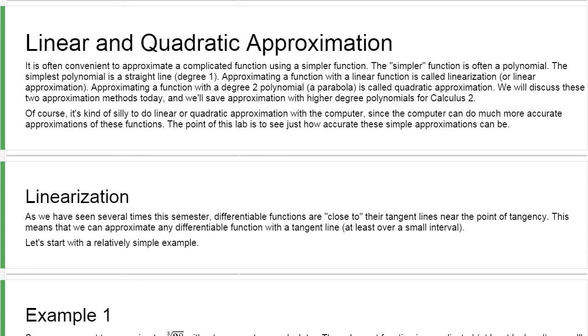You might wonder why we're bothering, since the computer can approximate whatever function we want to whatever degree of accuracy we want. We don't need linear and quadratic approximation to do that on the computer, and that's okay. The point here is not to give you a practical way to approximate on the computer. The computer can do these approximations quickly, and it can do a more accurate approximation of the function, and so we can actually see how accurate these approximations are, which gives us an idea of how good it is to do these things. So let's start out with linearization.